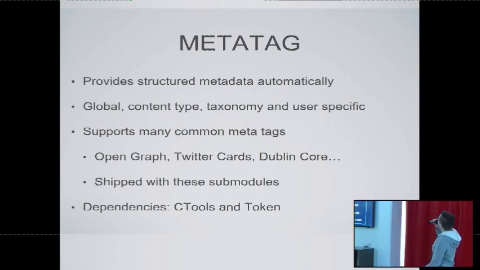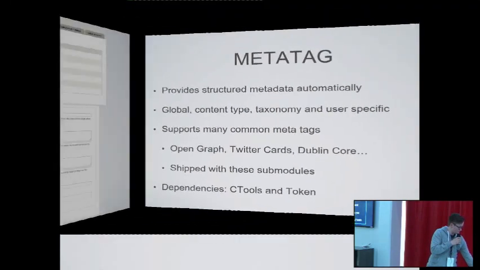So it kind of works the same way as Pathauto does. You have this one place where you can set everything up and use tokens for that, so you don't have to write something and hope that the data doesn't change. You can use tokens for that. And it supports many common meta tags aside from the actual metadata, like Open Graph and Twitter cards and stuff.